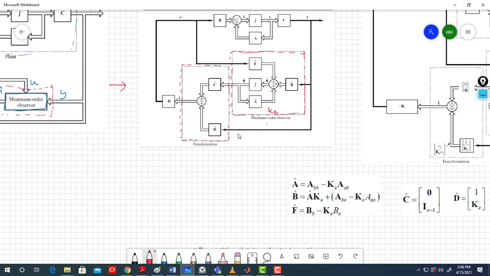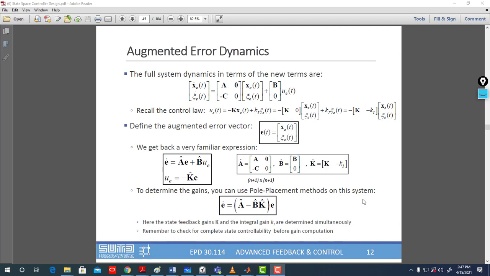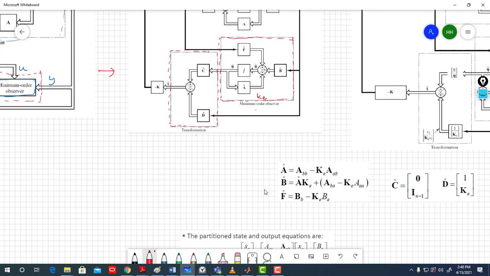The transformation is this block diagram, which is C hat and D hat. Well, we call them hat just to distinguish between them and the tilde, which we used previously. A tilde, B tilde, remember when we used them to actually compute the K hat for a system of type 0, right? So then don't confuse between A hat, B hat, and A tilde, B tilde. So now here is A hat, B hat.